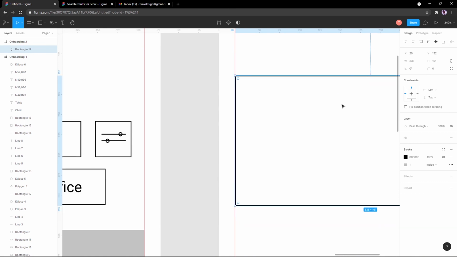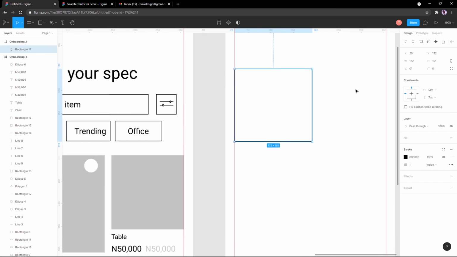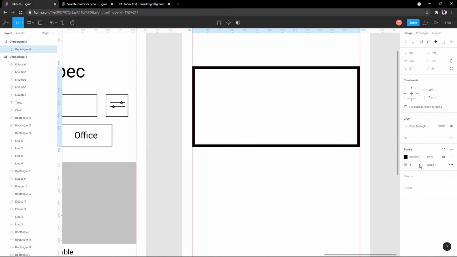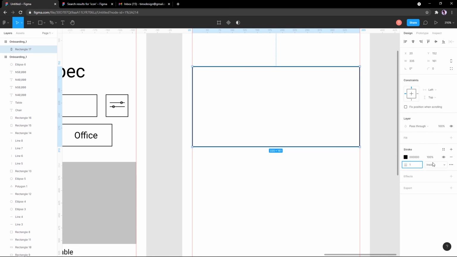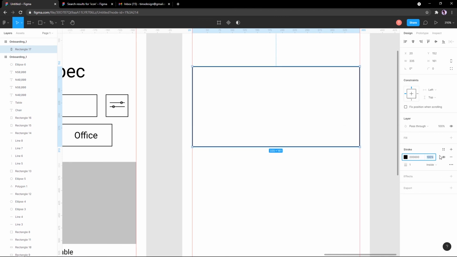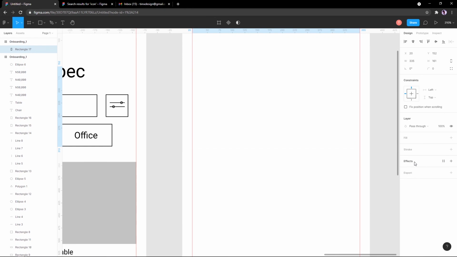Stroke is the outline of the element. You can make it thicker or thinner, and you can make it inside or outside. You can control the color of the stroke and the opacity, how visible you want it. You can turn it on and off, or take it all out.